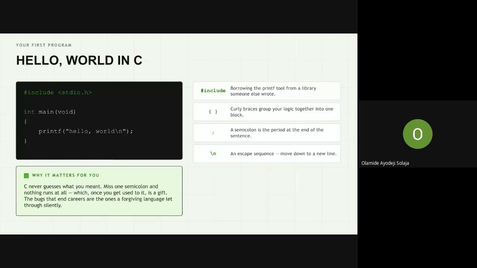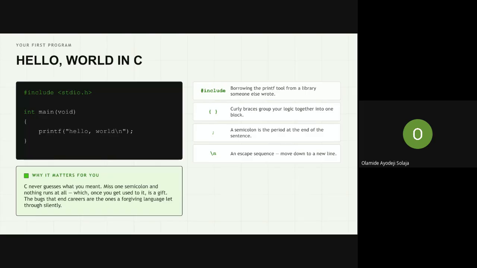Many of you know that int is a data type. We're still going to get into that. Just know that whatever code you are running in C starts from this function called main. If your code is outside of main, it won't work.